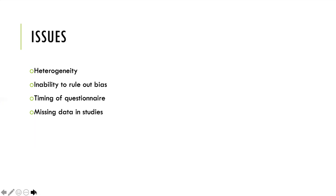We know that patients post-op tend to be groggy, and you expect that the quality of recovery score is going to be low. If you assess the quality of recovery score after 3 days, it will probably be good. So if you were conducting a study of the quality of recovery in a particular institution at 3 days and somebody else did it at 24 hours, definitely there's going to be a difference between the scores you obtain. If you pool these studies together, you may not be able to make a good assessment because the tool is being used at different times.